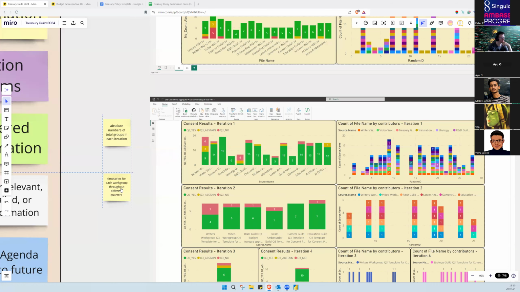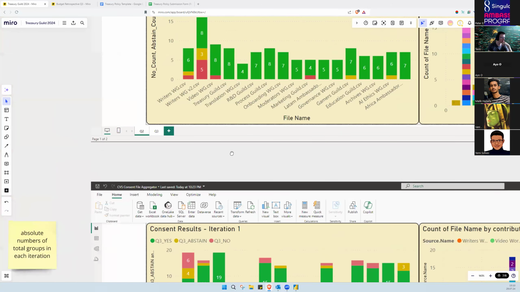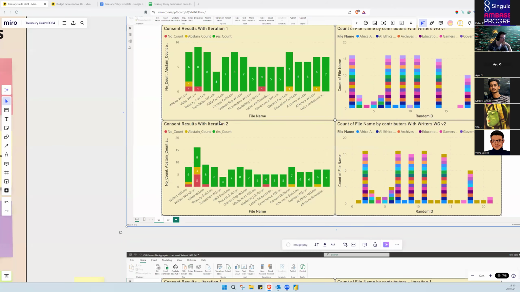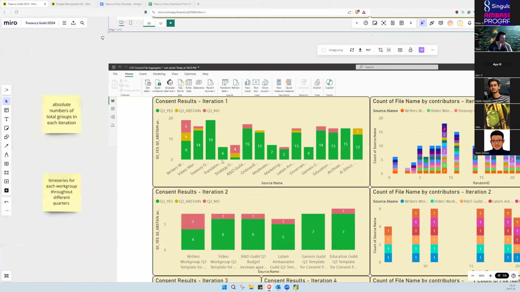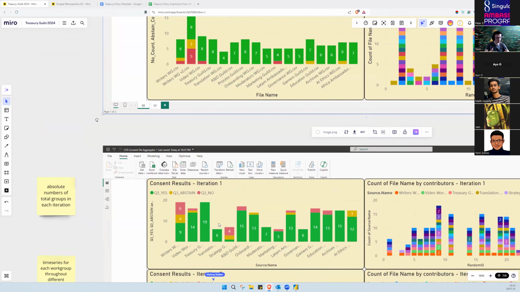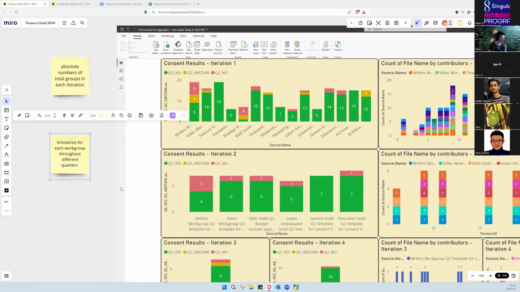Yeah. I think it would be nice to see also how many proposals, for example, right now we need to manually see, okay, let's see, translation work group. The first quarter, it got 4 people interested, and this time it was 6. Which means that probably there was more awareness that the proposal is important, or more people were onboarded into the work group, or more people are in the core ambassador program, or more generally aware that this is a thing they're doing and they support it. So I do see a value in a time series for each work group throughout different quarters.